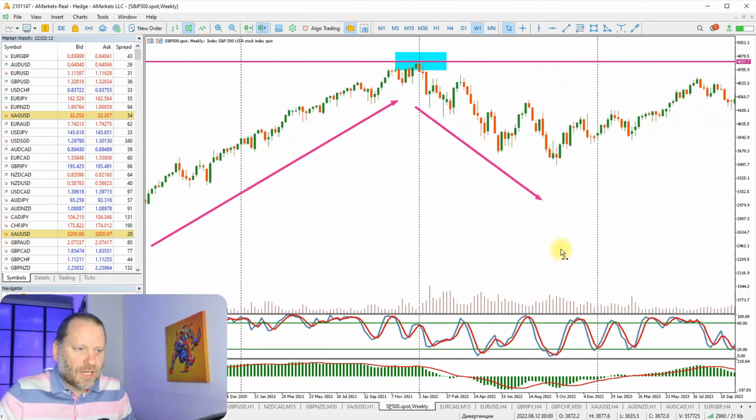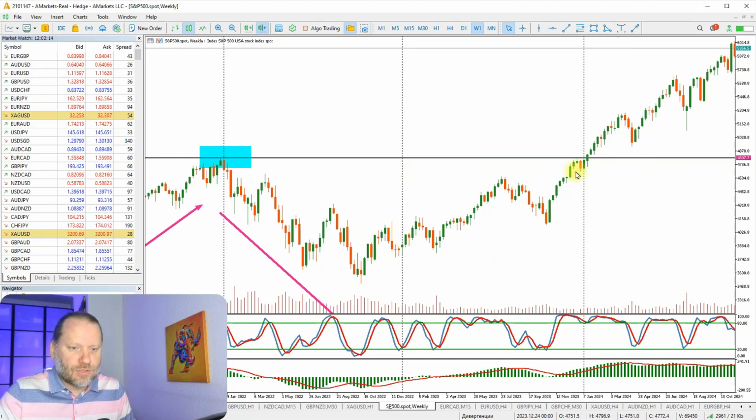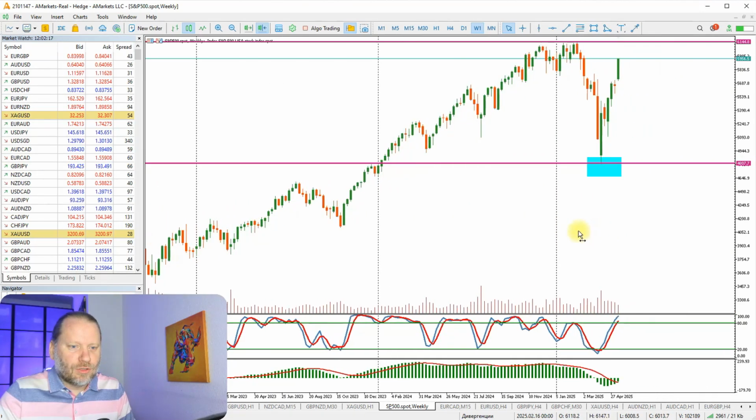Let's take a look at what happened next. Next, price broke through this resistance line. And after it came back down to that line again, the price broke off exactly from that point, which mirrored the support line. There's a reversal point forming here as well. But the most important thing is that you can see that the price descended to this line and exactly broke away from this line, almost point to point.